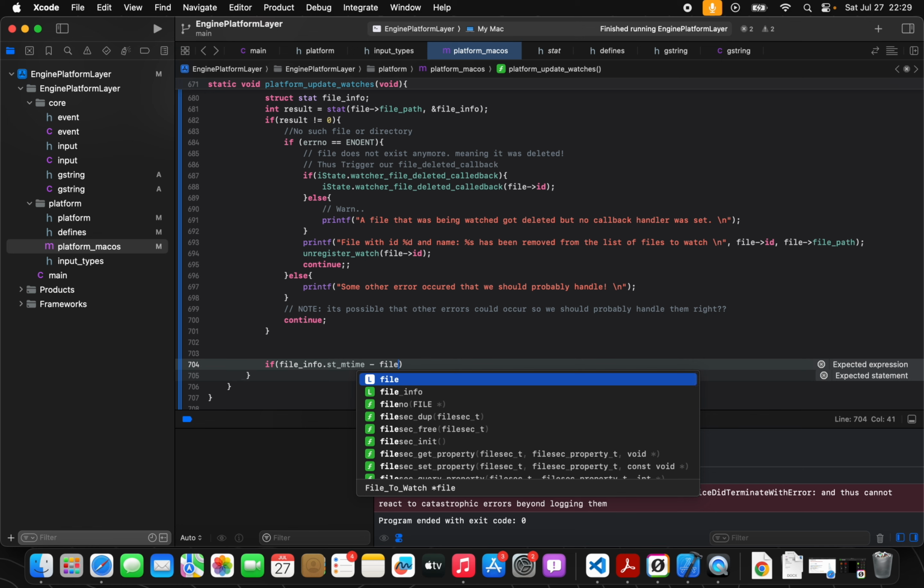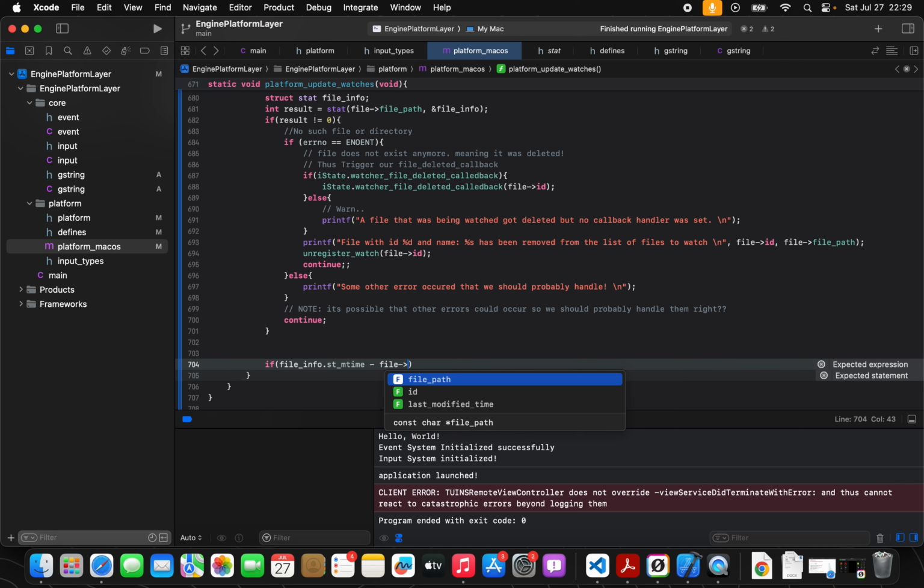So file last modified time, and then file info dot st_mtime minus the file time that it was last modified at.